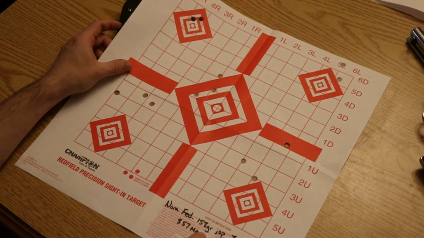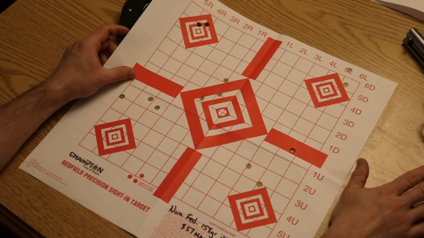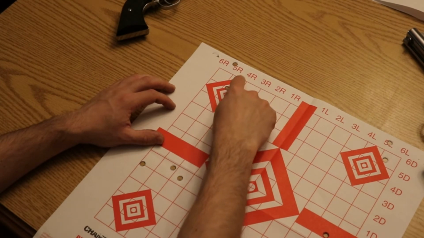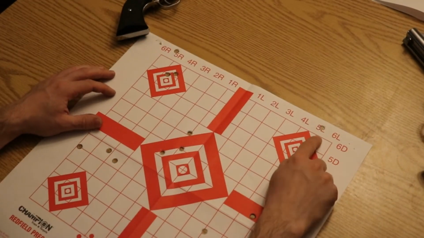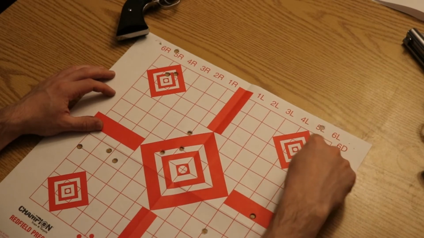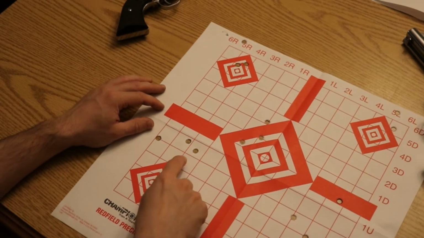And then, let's see, we have Nora here with the same load, Federal 158 grain jacketed soft point, 7 yard standing, 357 Magnum. My gun as well. Here's a good group right there. You got like a 2-inch group. This one would be like a 2-inch group. The third one was just kind of up here, just off the paper. So you got like a 2-inch group there. Boom. To like a 2 1/4.